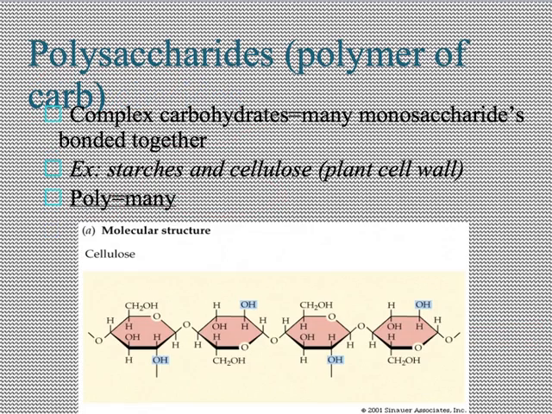Beautiful. Alright, our polymers of carbohydrates are called polysaccharides. Should be easy to remember. Poly, many, saccharide, sugars. So these are many sugars together. They're also referred to as our complex carbohydrates. Alright, examples of these are starches and cellulose. So starches, we're talking like pastas and potatoes and things like that. Cellulose, look at that OSE, means it's a carbohydrate. It's found in plant cell walls. Pretty cool. Here's a picture of it, and you see that it's many monosaccharides bonded together.